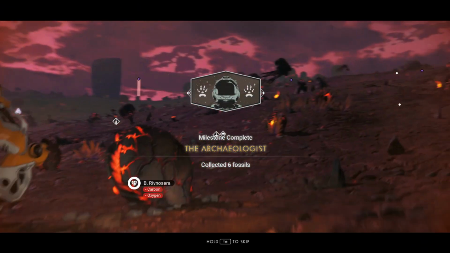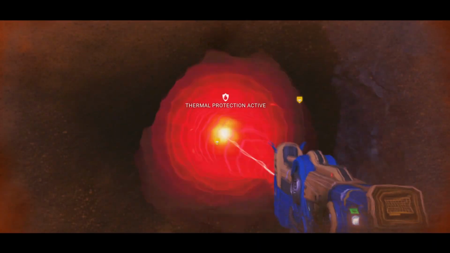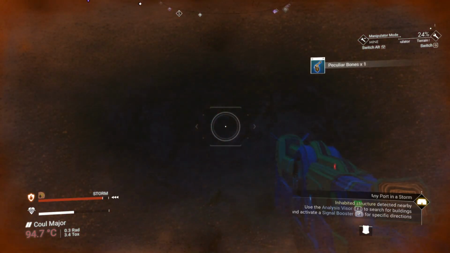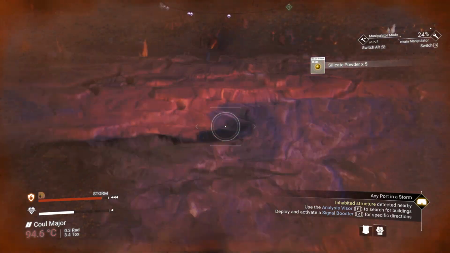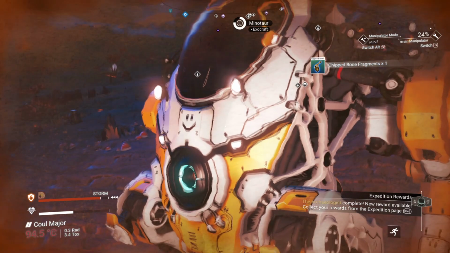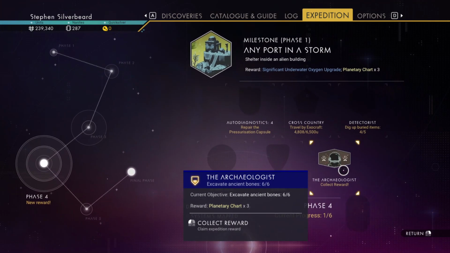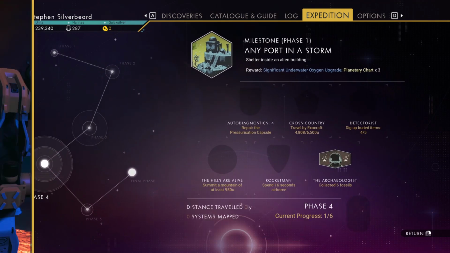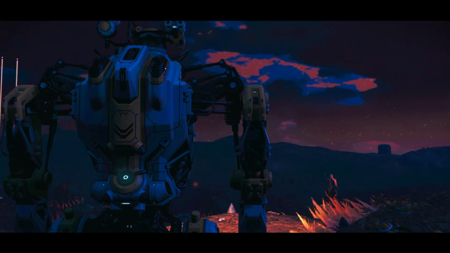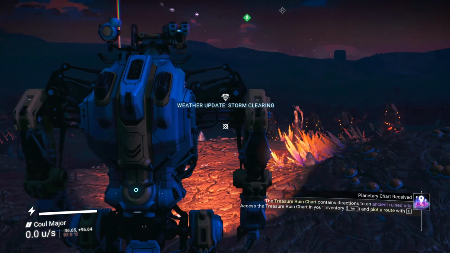There we are. But there's some more here, so we're. Again, it's just a question. I mean, we're not doing any speed run. It's about making money. If I ever find somewhere to. Right, we'll just jump into the Minotaur. Right, so we've now got archaeologists. We've got three planetary charts. Now, that could be useful, because what that will do is. It should.